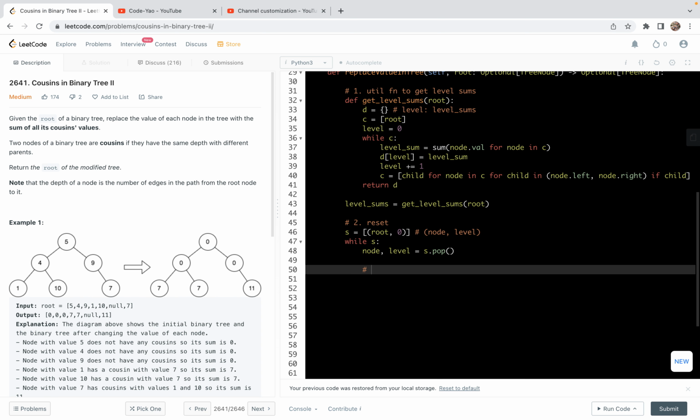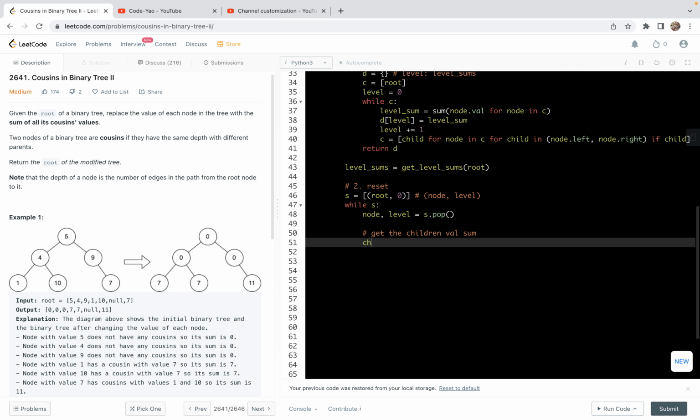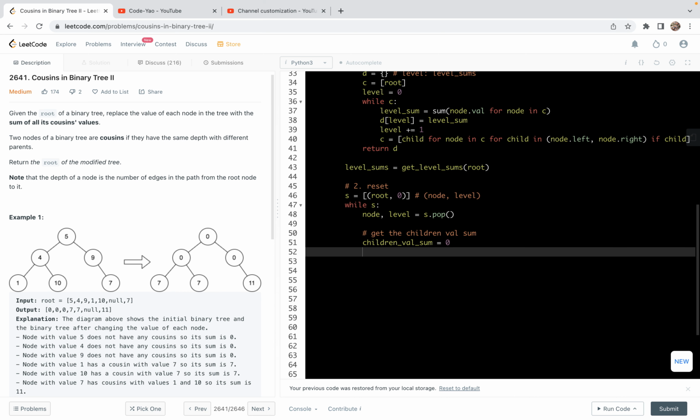We want to first get the children value sum. For this, let's first initialize children value sum to be 0.